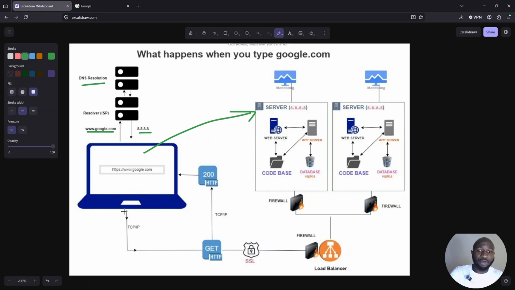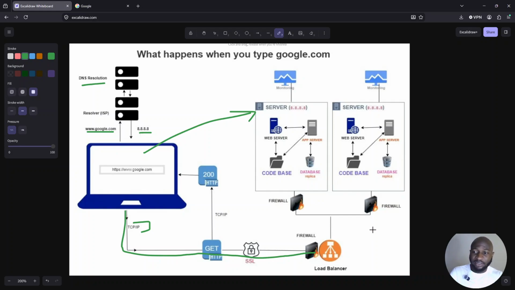connect to google.com, the next protocol that comes into place is TCP/IP, which is the protocol that we are going to have a dedicated video on, so don't worry about it. But basically, the traffic flows through your router. Don't worry about HTTP GET, there's a dedicated video on it coming as well. So it flows through your router, and through your router it gets to Google's load balancer.